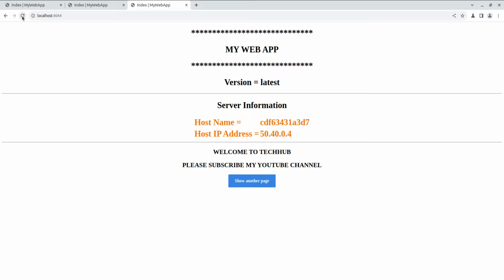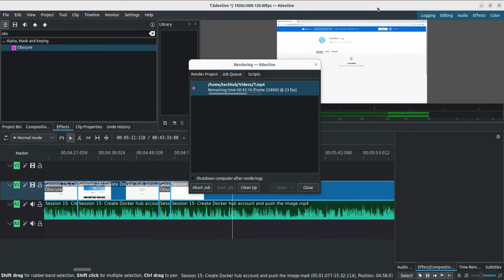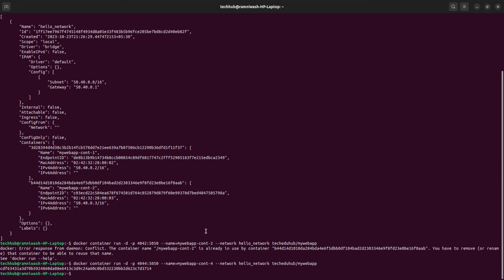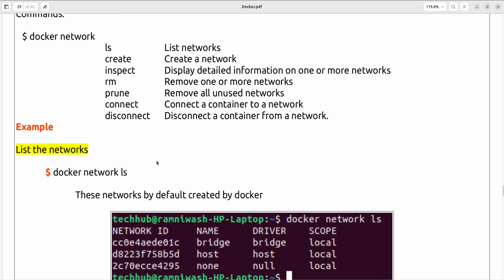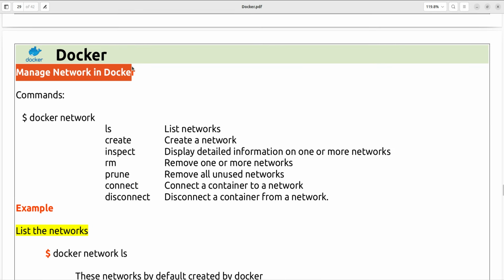Okay, yeah, it is there. 4040 is there. And for this one, the IP address is 50.40.0.4. If you again inspect here, you will see the IP address 4 is 4.32, something like that. So this is the way how we can manage the network, and we have seen the usage of bridge network.